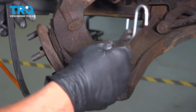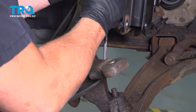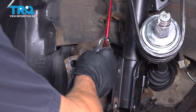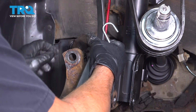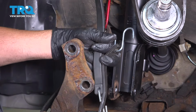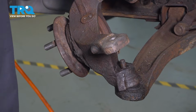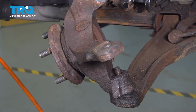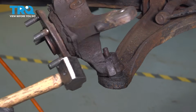Or you can use a securing strap, and you can try and tie this up to the strut itself. Whatever you want to do to try and secure this so that it relieves the weight off of this here. Whatever you feel comfortable with. You just want to make sure that you don't drop that knuckle on your foot or on your leg or anything like that. Make sure you're wearing safety glasses.